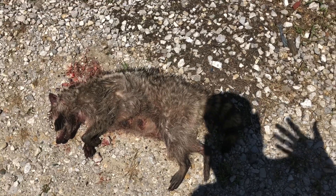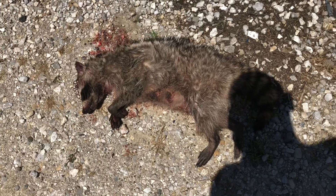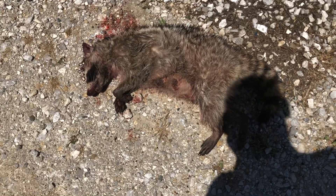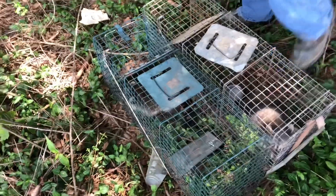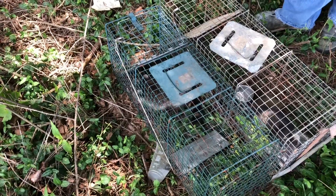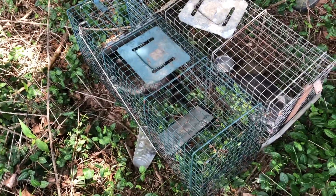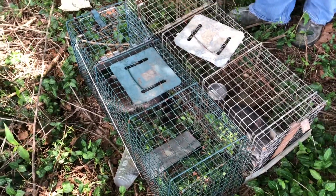This might be the end of the video — it just depends on if we catch anything else. But I don't know that we will since this is really all that we've been seeing. Hopefully now if we were to get more chickens, nothing will kill them. That's what happened the next morning from when you saw us: we killed the two coons and the possum, and we caught two little ones. Instead of killing these guys, we're going to relocate them. Maybe we can come over here during trapping season and get them. We're just going to release them.